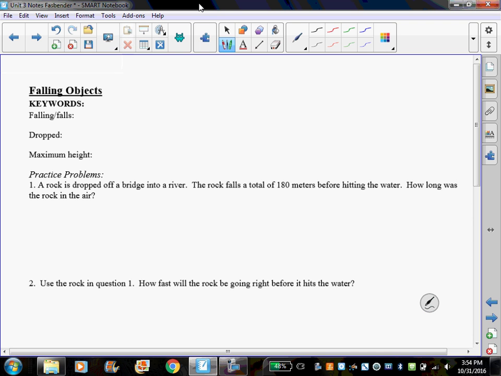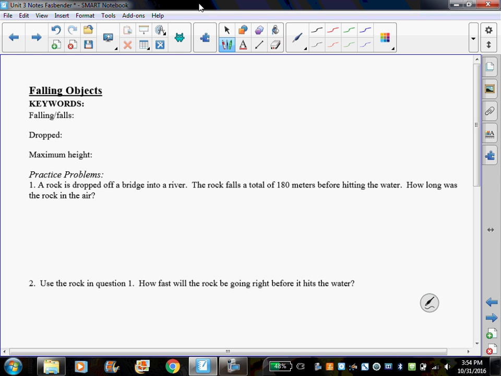Hello! Today in general physics, we're going to be looking at word problems that involve falling objects. Now, the problem-solving strategies for falling objects are the same as any problem-solving strategy that we would do for any word problem. We're still going to create a table of knowns, and we're still going to use those knowns in order to figure out what algebraic equation is going to help us solve the problem.